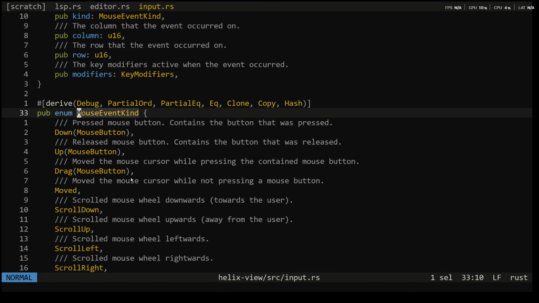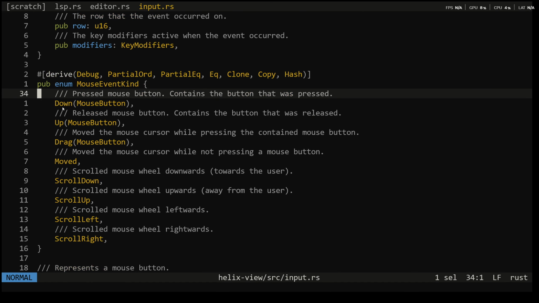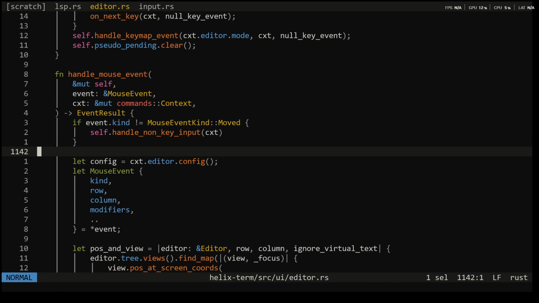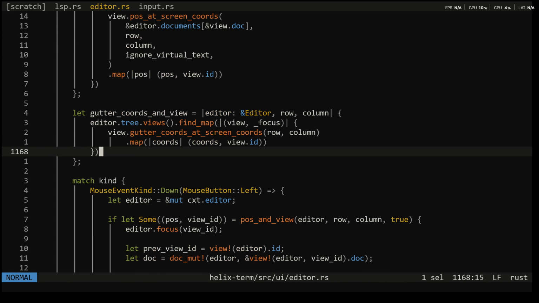Now to understand whether my particular mouse event is supported or not, I did see that there's a down event, where the pressed mouse button contains the button that was pressed. This is something I was looking for, and I was sure that means I can probably support it. One problem I had overall is I did not know in what way Helix already supports a mouse event when a key is pressed, right? This is tricky because yes, it does support mouse events, but does it really support a key modifier along with a mouse event? At that time I didn't find something immediately obvious that I thought, okay, it does support.